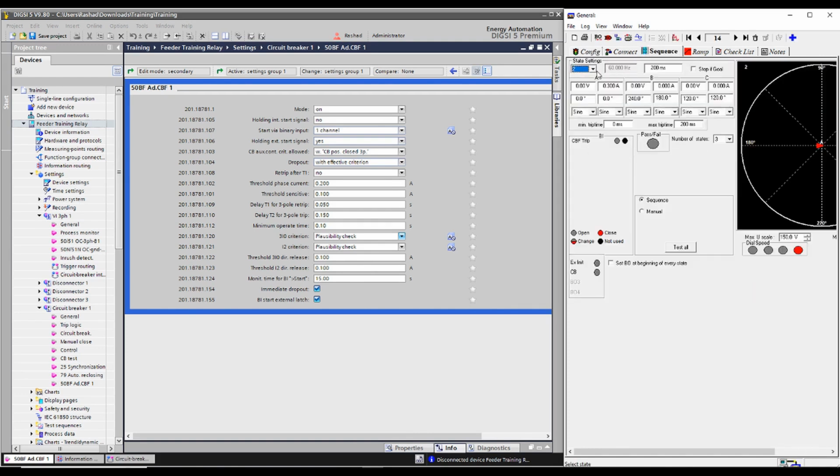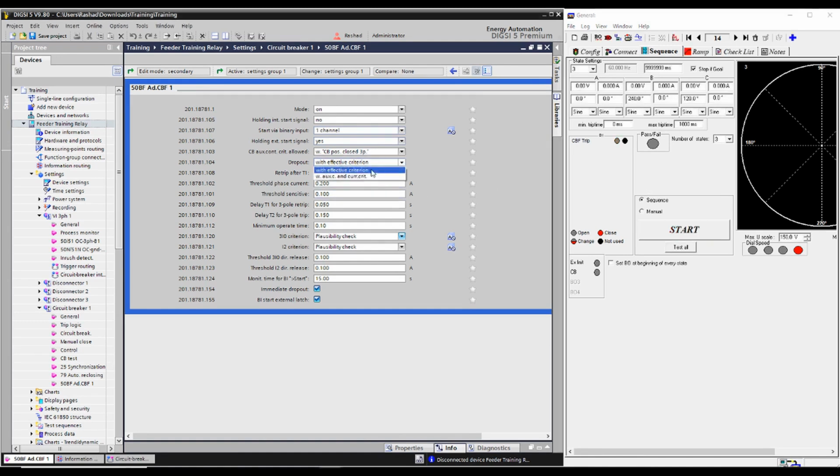If I'm not injecting a current at all, the whole issue arose because of the breaker condition only, so the function won't reset. Here we'll see the same injection didn't change anything. There's no current, so it will remain because the breaker didn't open. But if there was a current and it disappeared, then it will reset.